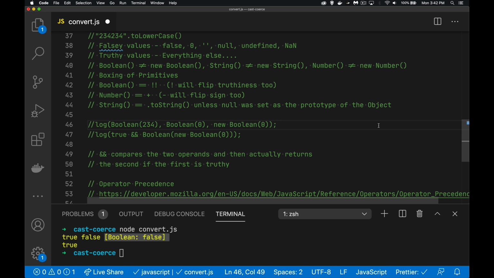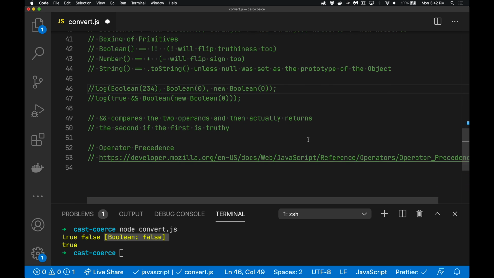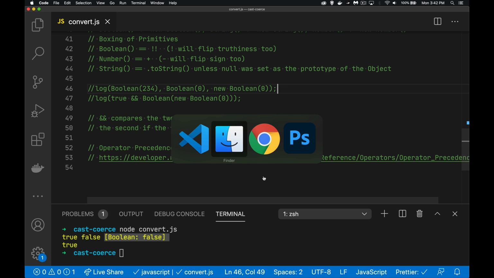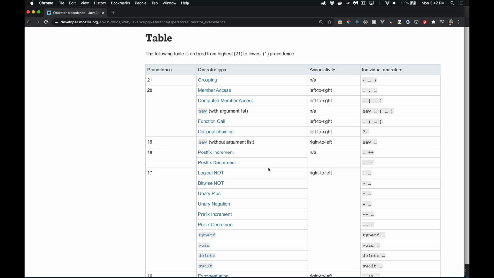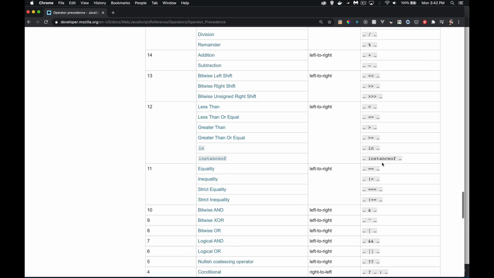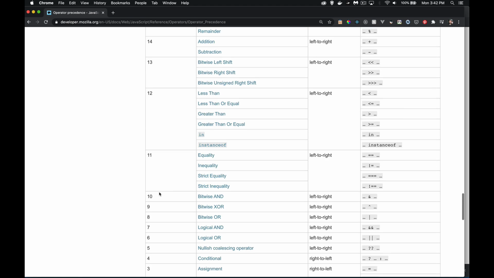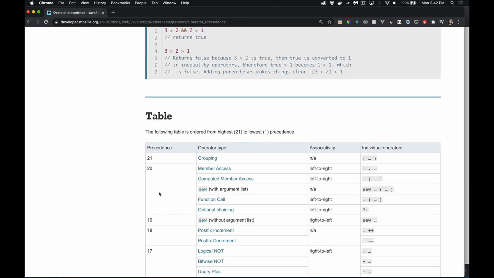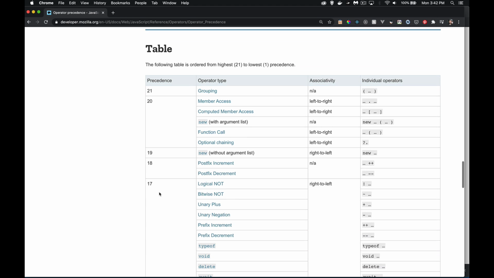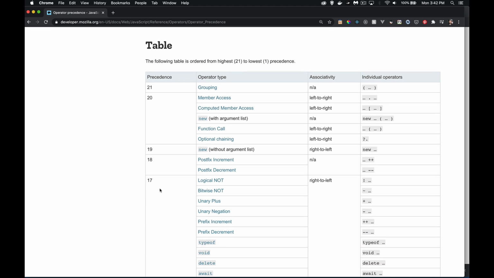All right, now into our last section here, having to do with operator precedence. And this is the long list of operators that are available to us right here. So here are all of the operators that we have access to in JavaScript. And this is the order that they are read. So if you have an expression that's made up of a whole bunch of different operators and operands all together, this is the order.